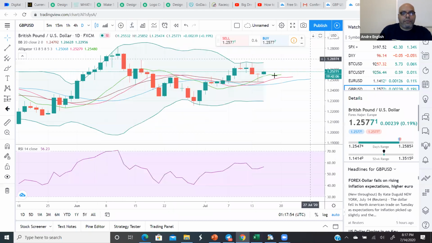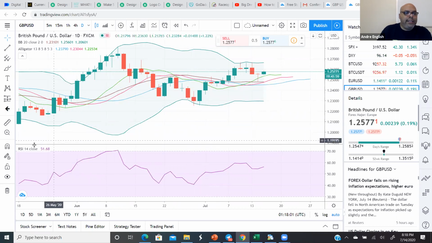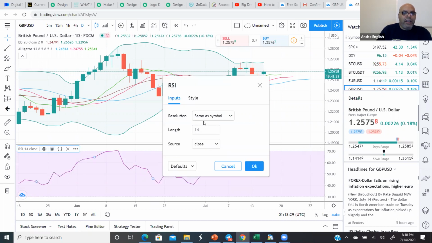Now, once you have the indicators there, then what you want to do in order to set the indicators to the settings you want is scroll your mouse over the indicator. So as you see, my mouse scrolled over the RSI down here at the bottom. The first icon to the right of the name of the indicator, I can literally hide the indicator, or I can bring it back, okay? And then the other icon next to it is that settings wheel. I can click on the settings. I can change my inputs.